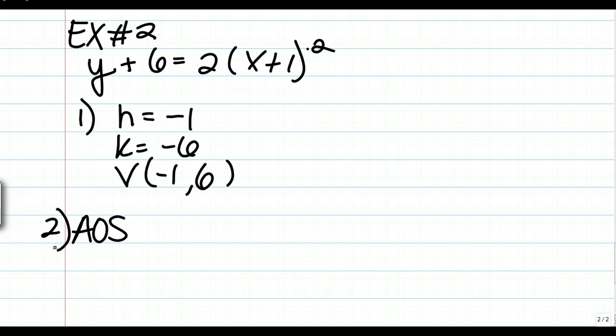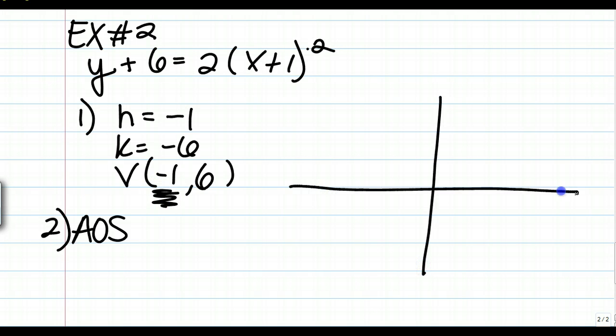Your axis of symmetry is always your x value. The reason is when we draw this parabola at negative 1, 1, 2, 3, 4, 5, 6, and we know that it is going to be upward here in a second. And I think I went the wrong way. I'm sorry. We need to go down 6, don't we? Because it was negative 1, negative 6. I wrote down 6. So let's go down 6. 1, 2, 3, 4, 5, 6.